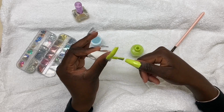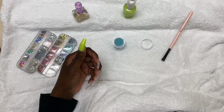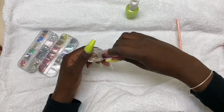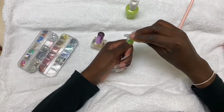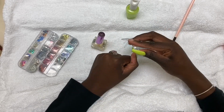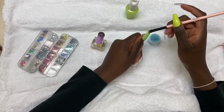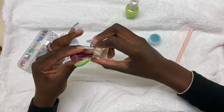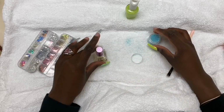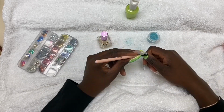But if you want to do this same style, you can just use the clear base, the top coat, and then add the broken glass stones onto it, and it will be the same look. And if you do decide to do the broken glass design on your nail, you can either apply the clear top coat as the base and then pour the broken glass onto your nail, or you can apply the clear top coat and just dip your finger and then all the broken glass will just stick onto your nails.